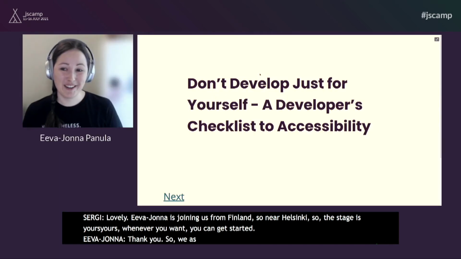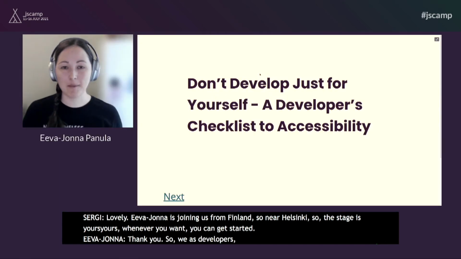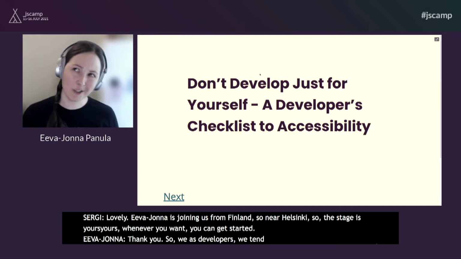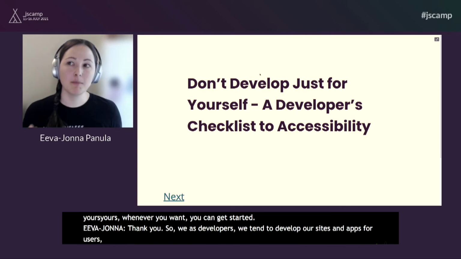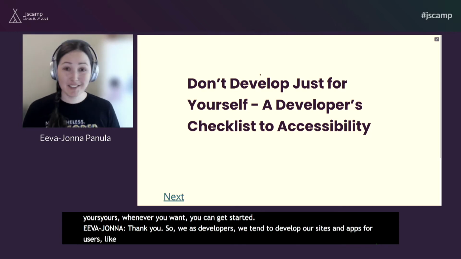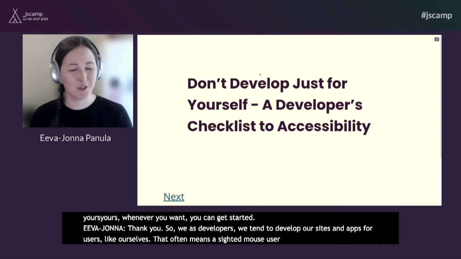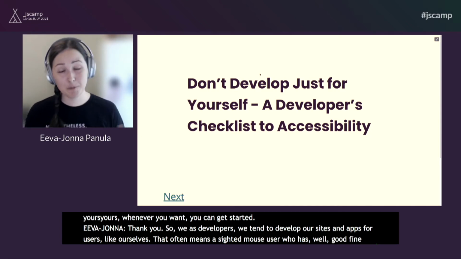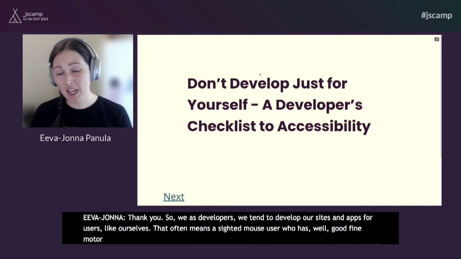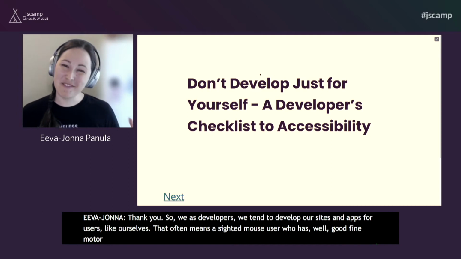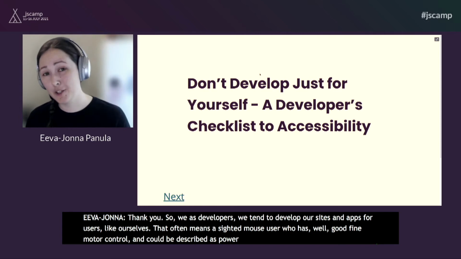We as developers tend to develop our sites and apps for users like ourselves. And that often means a sighted mouse user who has good fine motor control and could be described as a power user. But not every user is like that. Not everybody can see. Not everybody uses a mouse.